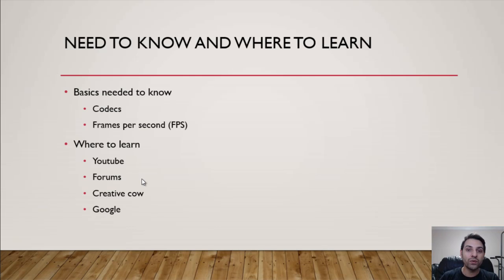There's forums, so if let's say you want to get really tricky and you want to start doing crazy intros, outros and stuff, there's a lot of forums where people can show you how to do these things, little tips and tricks, and you can go and ask questions. So if something doesn't make sense to you, you can go to these forums and figure it out. Creative Cow is another great resource. There's a lot of tutorials, there's a lot of Q&A. It's a great source for you to figure things out.